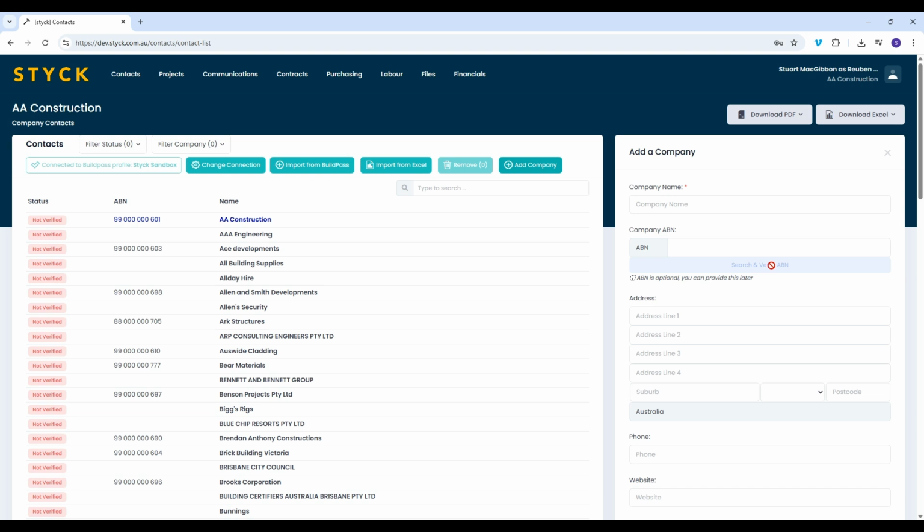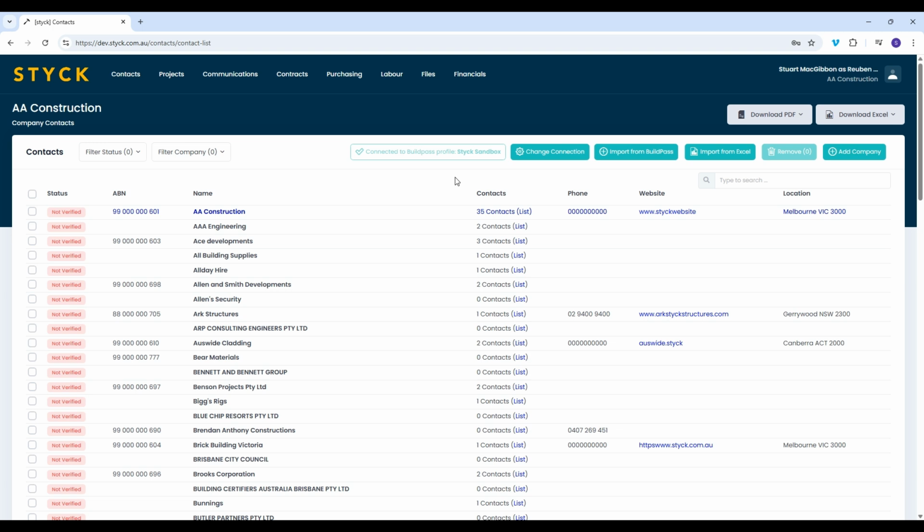The reason to verify is that Styck, when sending out of the platform, uses the ABN numbers to create profiles for the other users. So, for example, if you're sending a contract or a claim out of Styck, it's creating a profile on the other end using that ABN number, and that person receiving it only has to use that one login, always based on the ABN number. So you don't need to use an ABN number when adding a contact. It's an optional feature. But if you do use it, it's for the sake of being able to send things out of the platform, because that's how Styck interacts with the companies on the other side.